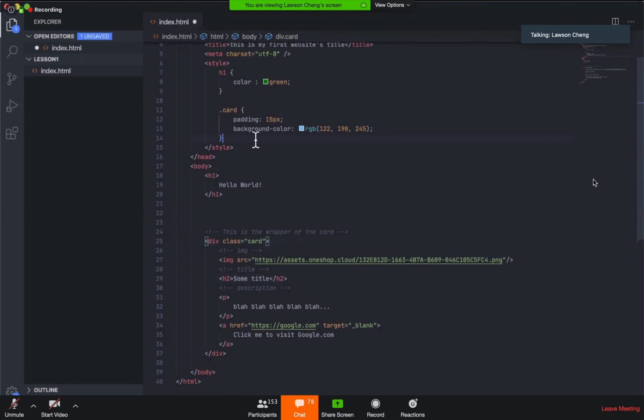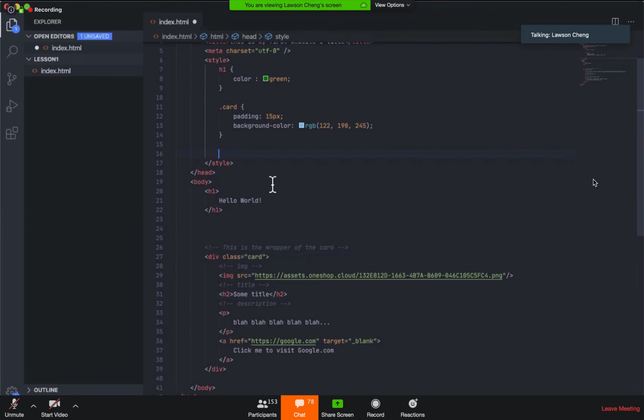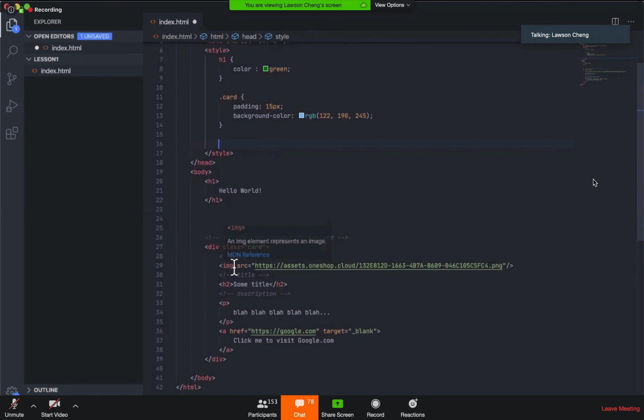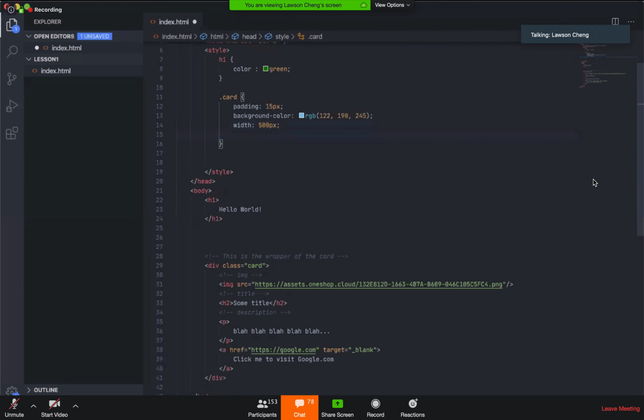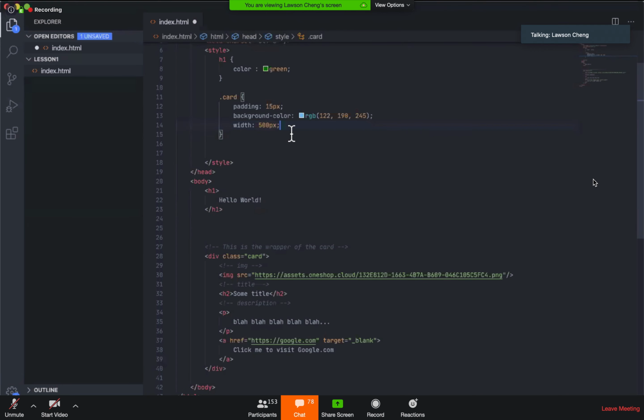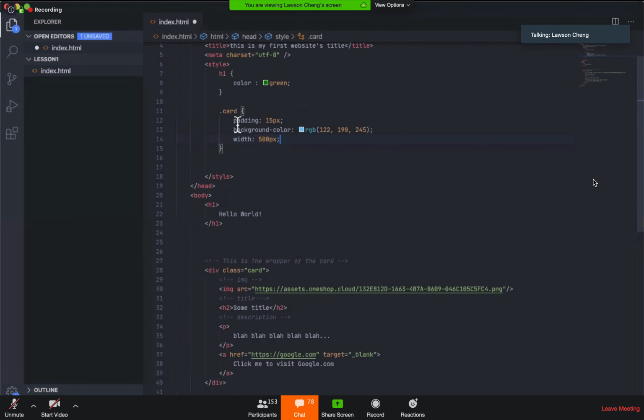Okay, so then we are going to implement another CSS for the image, but before that I would like to adjust the size of the card. The width of the card is 500 pixels. We are trying to restrict the width of the card because I think it is too wide.